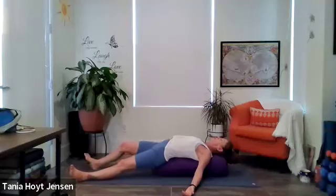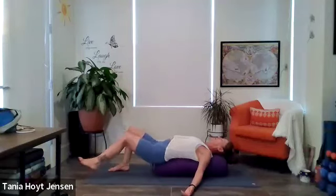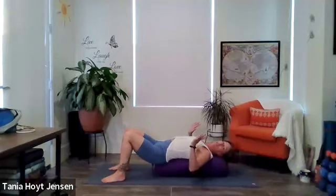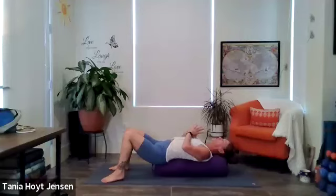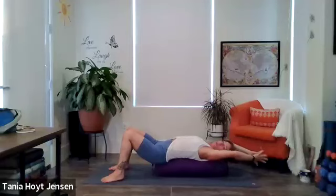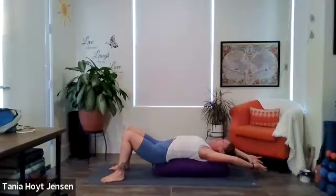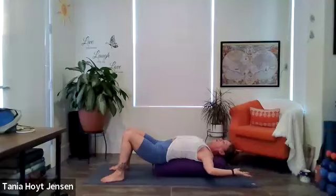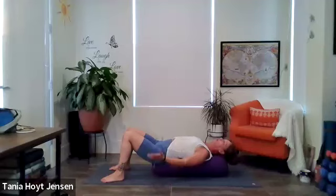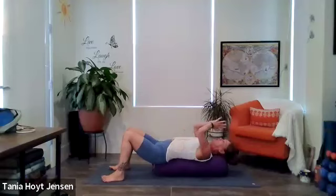And then we're going to bend our knees and place our feet back on that mat. And then you're going to take your hands in front of your chest like a prayer position. You're going to take a breath in. On the exhale, you're going to extend your arms out over your head. Good. And then you're going to bring your arms down like a goal post below the body, kind of where that bolster is. And then you're going to bring them all the way down and then back in to that prayer position. Yes. Inhale. Reach those arms.